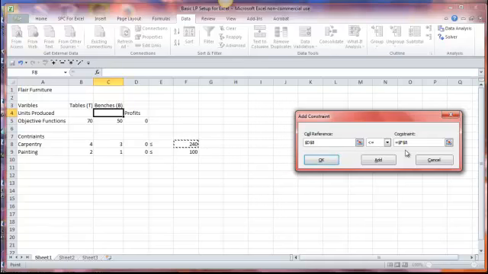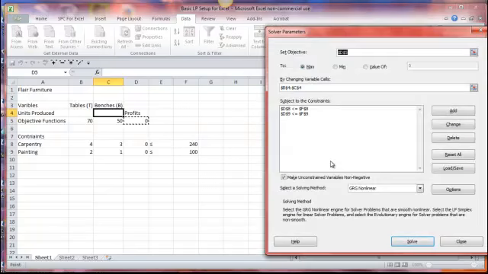I notice it put dollar signs in all of those for me. I want to add another constraint. This cell, less than or equal to this cell. Now I could have selected this method to do it. I selected just clicking into the area and highlighting a cell. That's all the constraints I have, so I'm going to select OK.